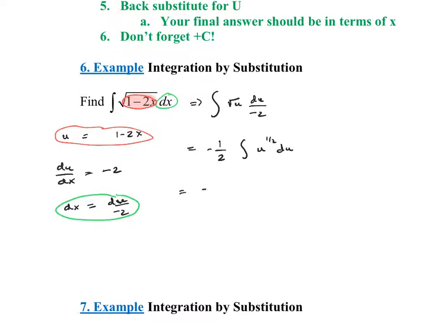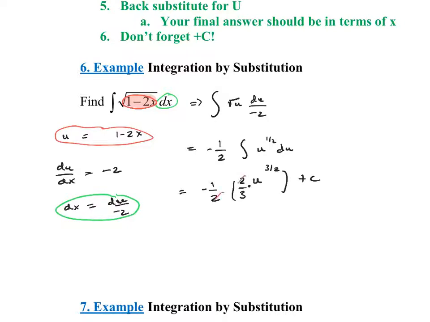Now I go ahead and I integrate using the power rule. I keep that constant, that negative 1/2. I need to integrate u to the 1/2. Well, that would be u to the 1/2 plus 1. Again, 1/2 plus 1 is 3/2. If that's raised to the 3/2 power, then I need to divide it by the exact same power. So I'd need to divide it by 3/2. But remember, when you divide by a fraction, that's the same thing as multiplying by the reciprocal. So instead of dividing it by 3/2, I'm going to multiply it by 2/3. Multiplying by 2/3 is the same thing as dividing by 3/2. And then I have the plus c.